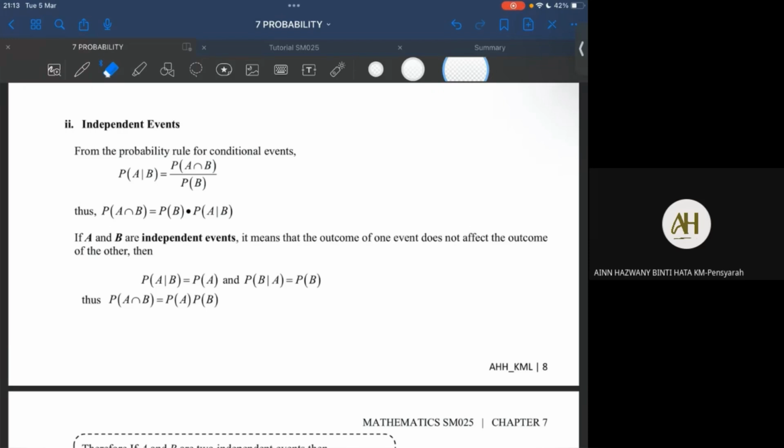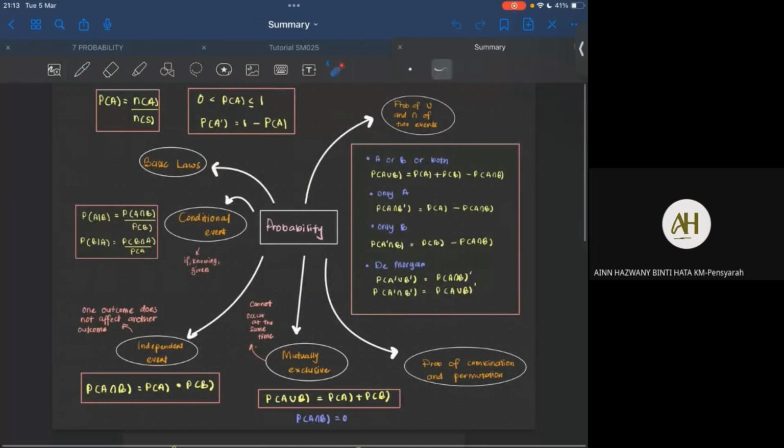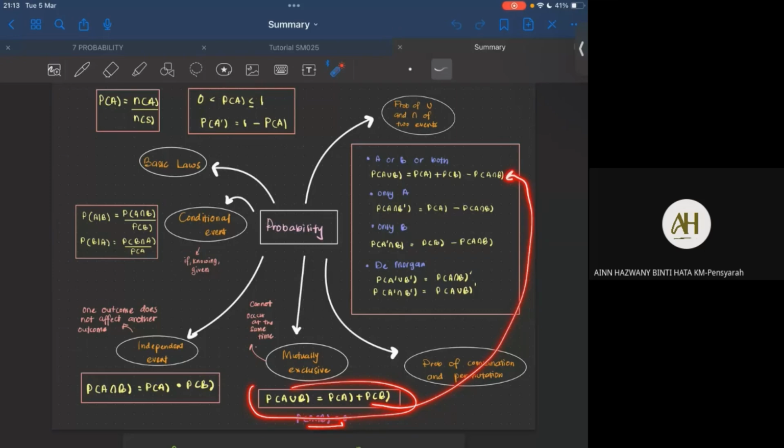Tak apalah, besok lah kita sambung. Maksudnya kena sambung besok lah tu keluar idea. Tapi saya nak explain pasal dia punya formula dia sahaja. So setakat ni kita dah tahu mutually exclusive event P A union B, P A plus P B, sebab P A intersect B equals to 0, which is this one comes from this formula here. Since this is equals to 0, so tinggal ini sahaja. And then we know conditional event. So conditional event maksudnya satu event tu dah jadi, already happened. So the formula is, let's say kita ambil ini. So P A ini yang di belakang tu yang dah jadi, given that. So make sure yang belakang kena sama.